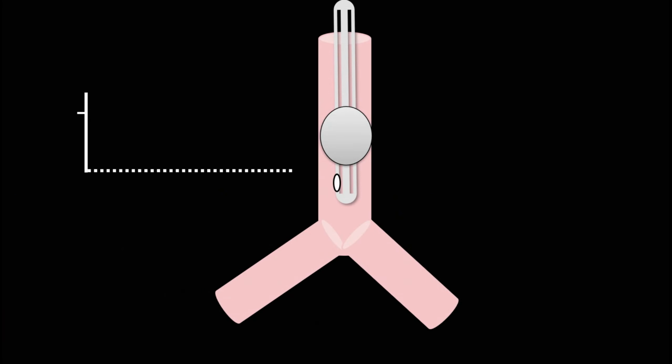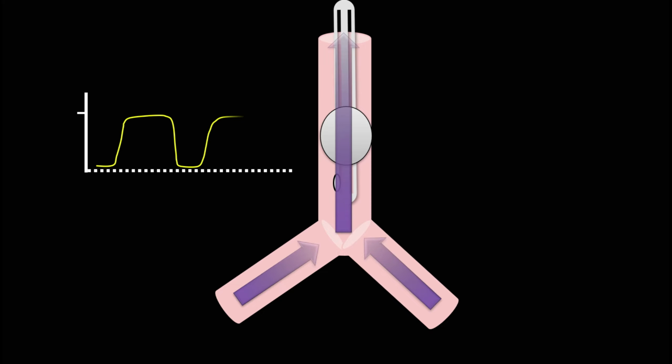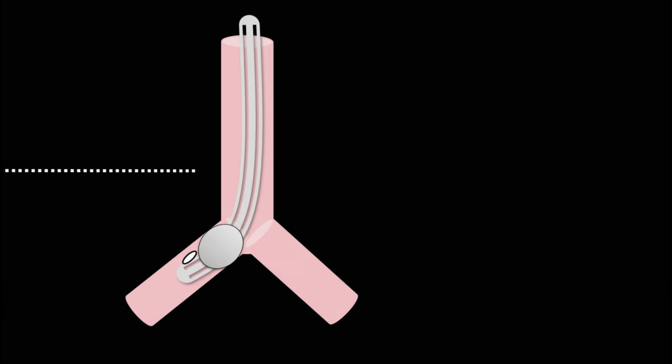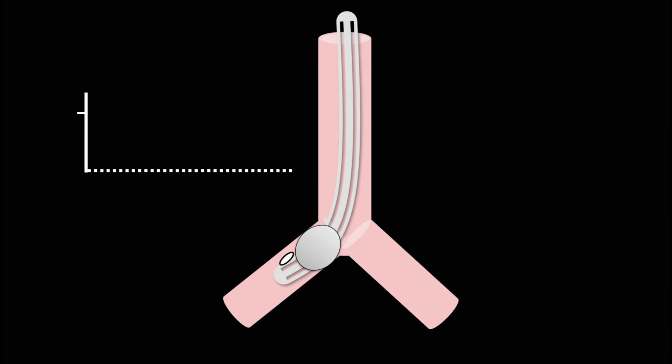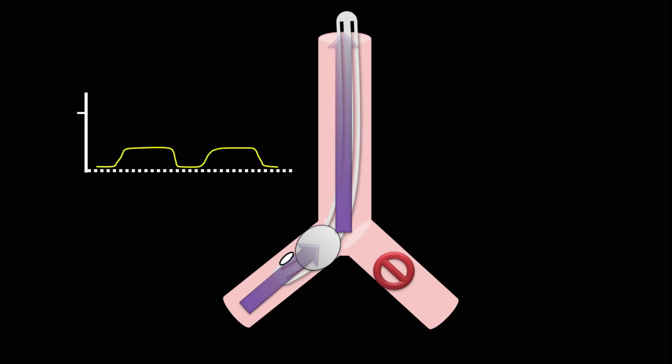Just to explain, this is a normal intubation with the tube placed in the trachea and the cuff inflated. CO2 returns from both lungs equally, and we have a nice normal end tidal CO2 trace. This is the first situation. The tube has been inserted into the right main stem bronchus, and the end tidal CO2 reflects only the carbon dioxide from the right lung because no gas is coming from the left, hence the very small number.